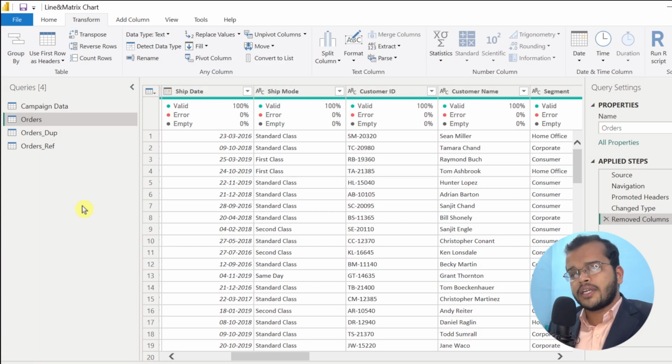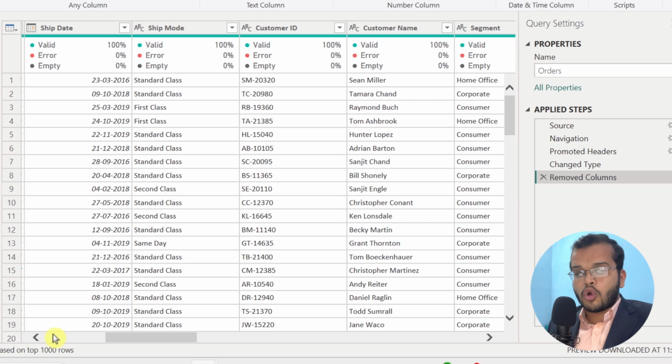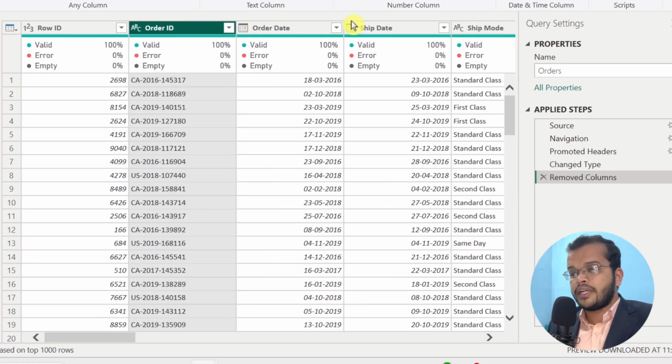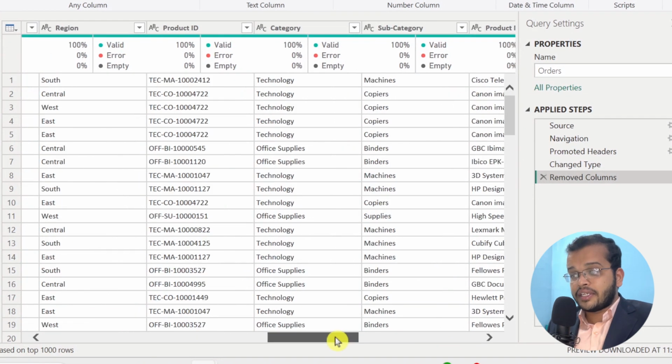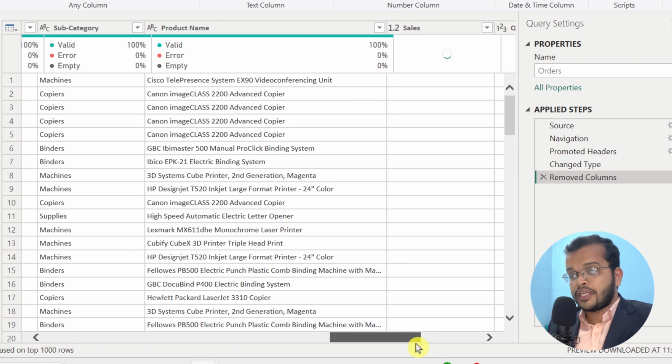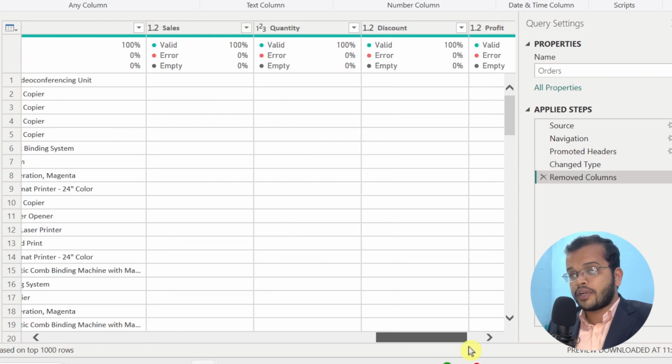Anything can be worked out. So now the point here is, what is meant by move column? I have multiple columns in my data set. Let us consider there are around 20 columns: row ID, order date, ship mode, customer ID, customer name, segment, region, city, product ID, category, subcategory, product name, sales, quantity, discount, profit, and so on.